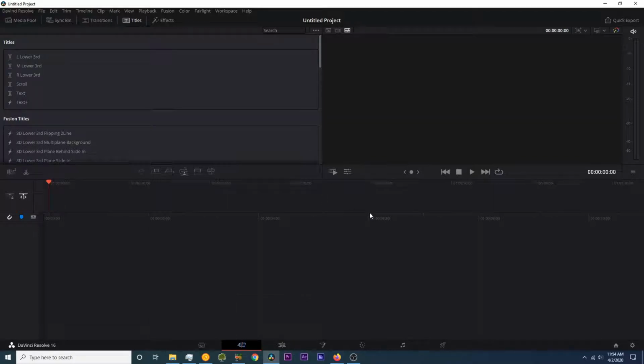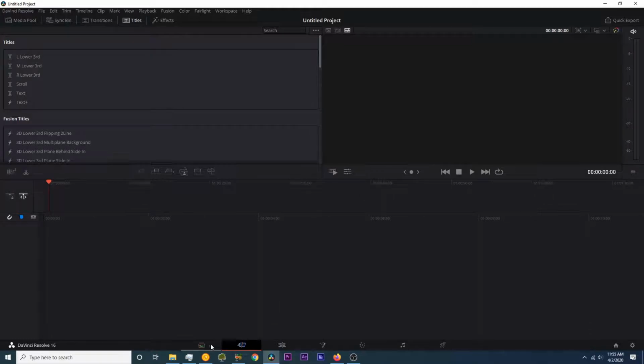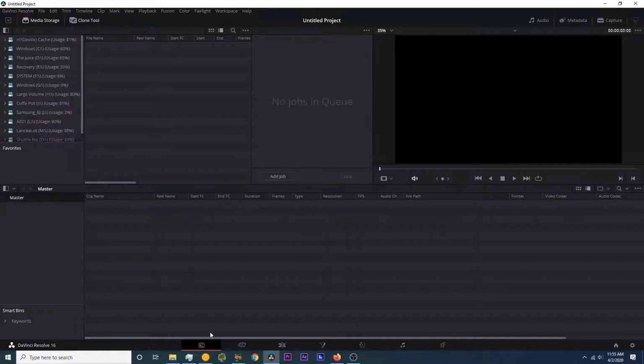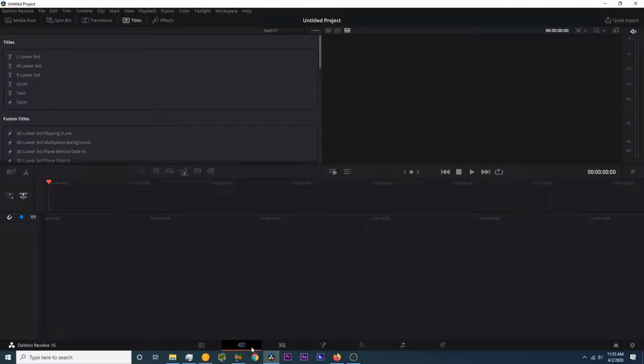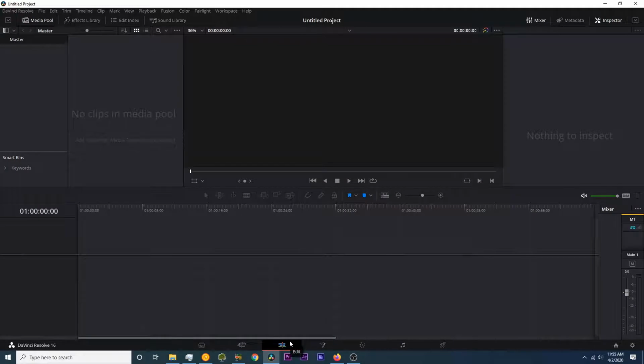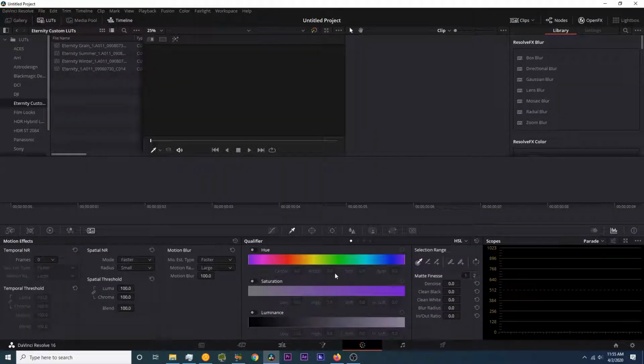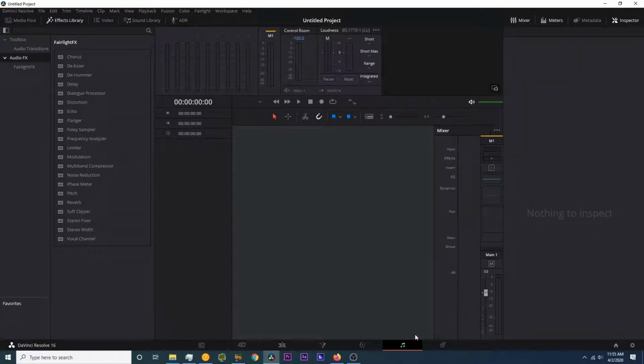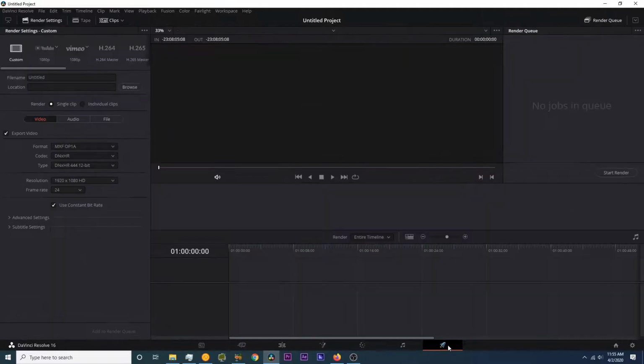And then, as we covered a little bit in the basic editing class, DaVinci actually works in different workspaces. So you have a bunch of different workspaces that you can use depending on what your needs might be. So for instance, down here, this one is the Media Acquisition tab. I have the Cut page, which is the one that we covered in the basic editing class. I also have the Edit page, which is what we're going to be using for the most part for this class. And then I have Fusion for video effects type work. I have the Color page, which is really good for color grading and all that kind of thing. The Fairlight tab for any audio needs you might have, and then the Delivery page.